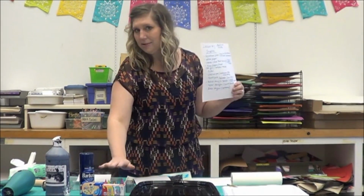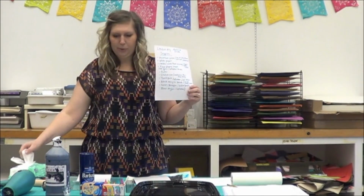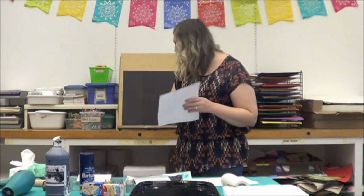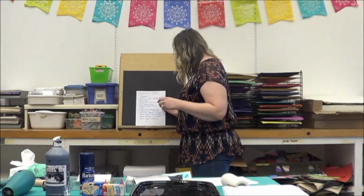Because food coloring does not come out as easily as washable markers, I do have some baby wipes with me and some paper towels, because this is a little bit messier than some of our other ones. All right, so let's get started.